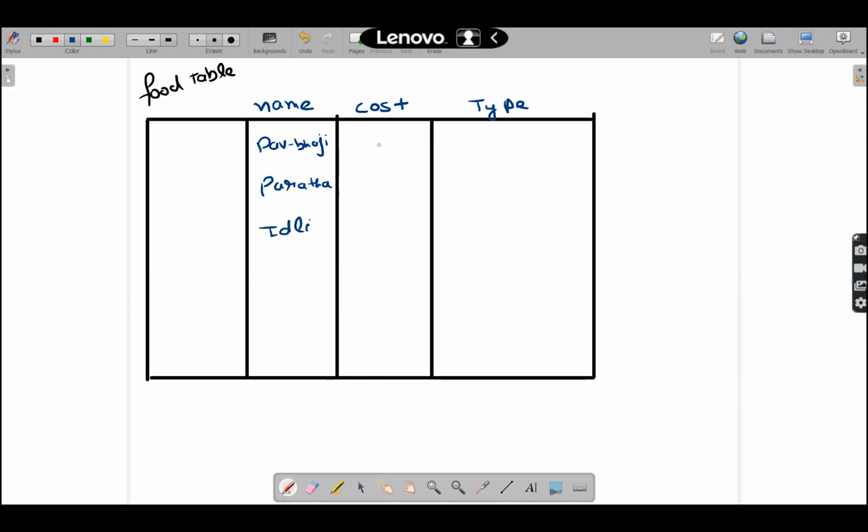They have some costs, suppose 200, 100, and 150, and these are all from the veg category. You're inserting the data in the table, and suppose you also have another dish, some chicken thing, and its cost is 500, and this is non-veg.